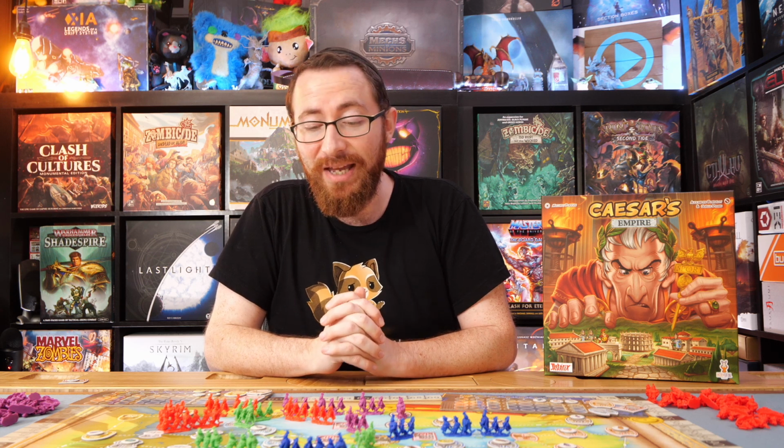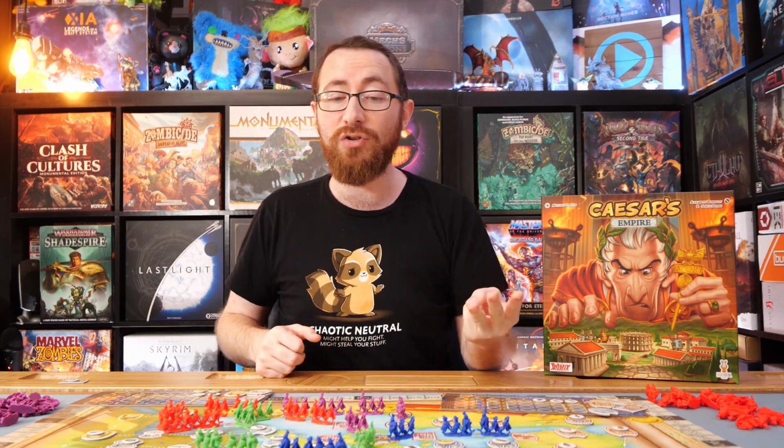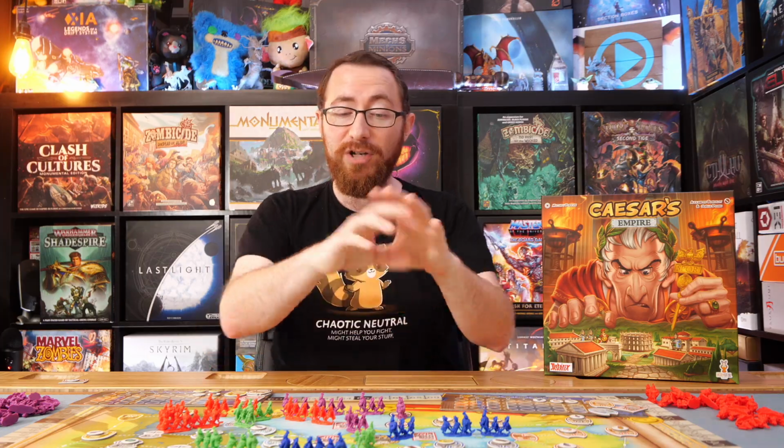The decisions based around all the things you're trying to do, it just gives you a lot to think through. The city optimization, the resources. Are you going for the most resources? Are you going for different resources? How much gold are you trying to drive in? How much are you trying to set yourself up for the various pathways out of Rome?